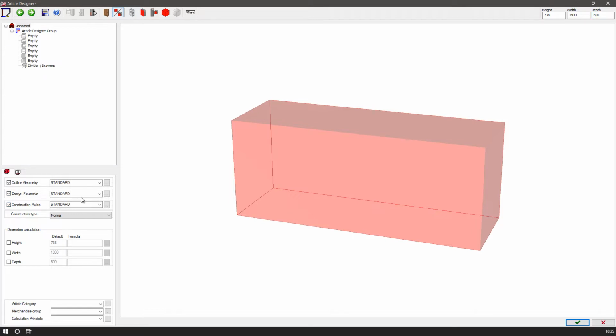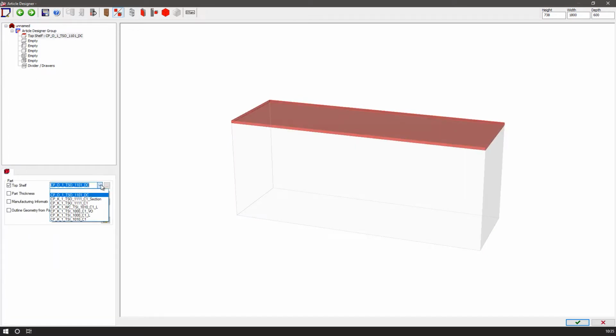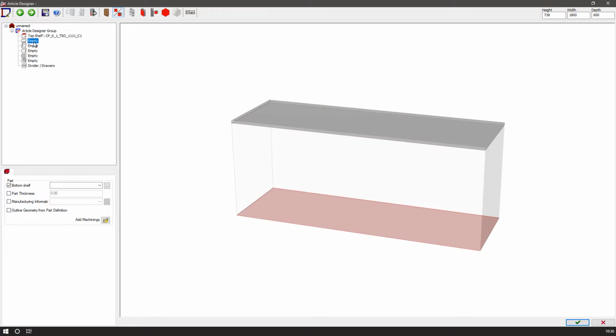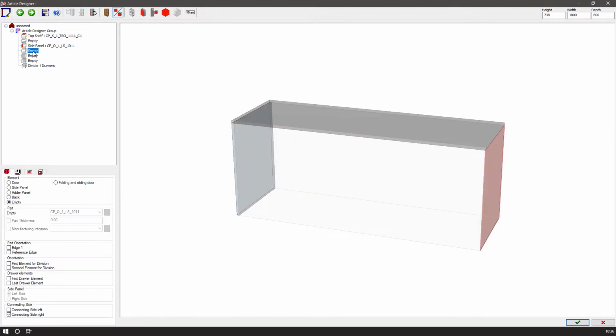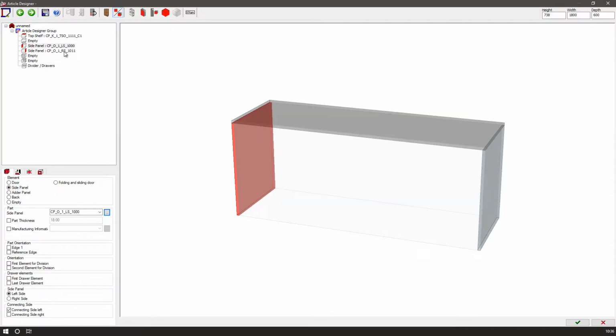And again, I'll set some presets here that will use defaults for office furniture standards. I can then assign a top shelf, which I need to change to be edged all the way around. And I will then add in a left side by double clicking right side, and also a rear will need to be added in as well, which will form the modesty panel. First though, I want to change my left side so that it is only edged on the leading and bottom edge, which is edge 1 and edge 4. So we can alter these codes.